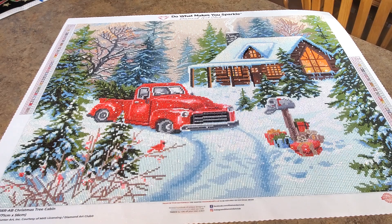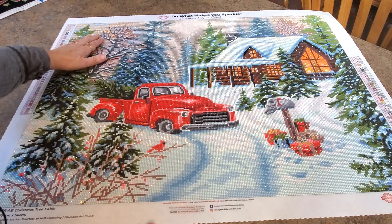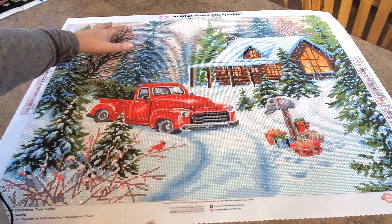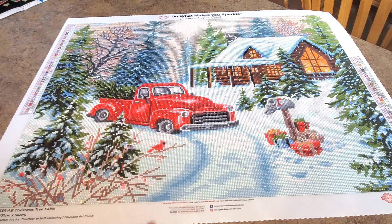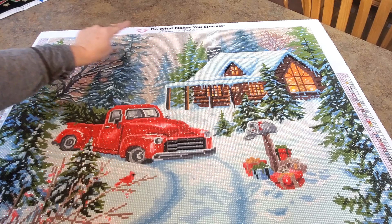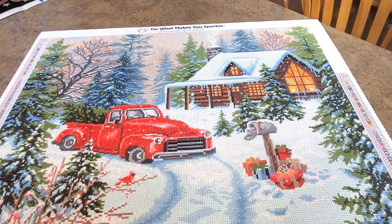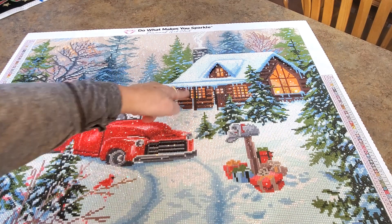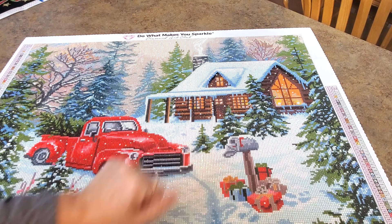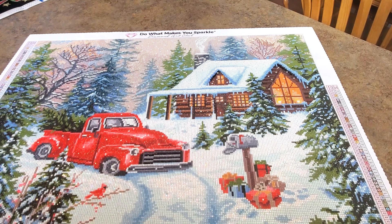All these trees and all this sky up here — I didn't think I was ever going to get all this part finished. It started going a little faster when I got over here because there's a lot more multi-placing I could do. But every once in a while there's just a little dot. These are snowflakes and they're white AB. There's a couple on the truck and it's just like the snowflakes coming down. I didn't realize that I was making icicles until I was done. I flipped it around because I was working upside down at the time. I didn't realize I was making icicles until I looked at it the right way and I was like, oh look, I made icicles.